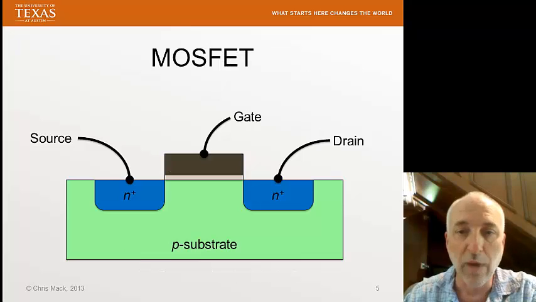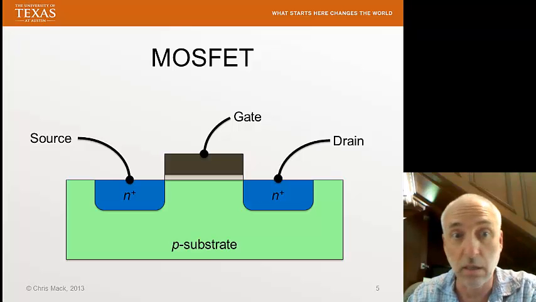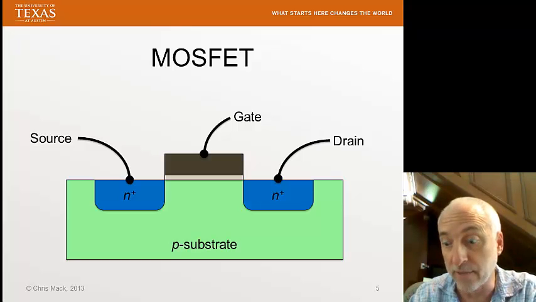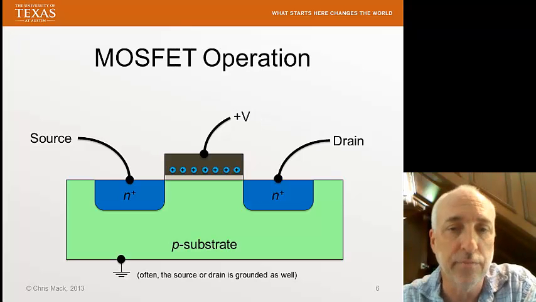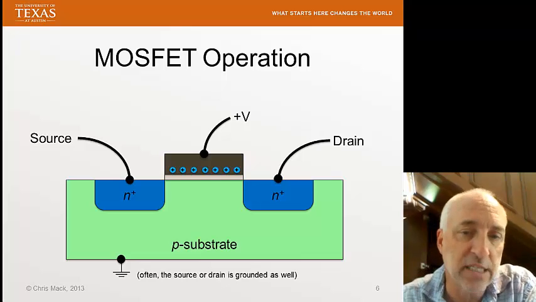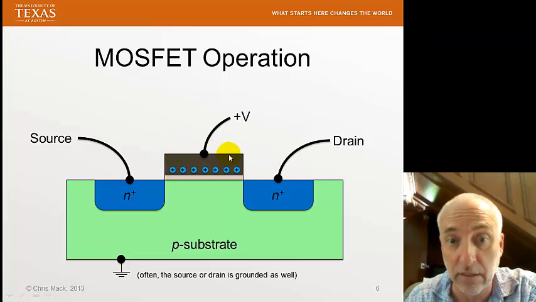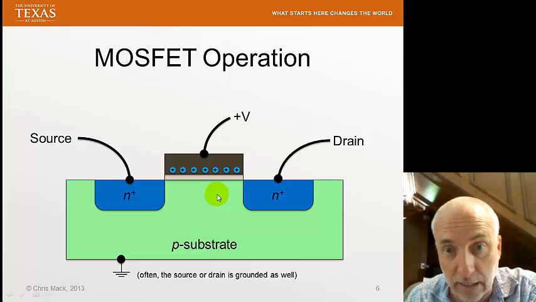All right. When we don't apply any voltage, remember that the source and the drain cannot allow current to flow between them because one of these PN junctions is reverse biased. It's an open switch. But what if we put a positive voltage on the gate? There'll be a whole bunch of positive charges in the metal, down here at the bottom. Basically the whole metal will be positively charged. I've got an oxide insulator, so I can't get any current to flow directly from the gate to the substrate. But this positive charge will have an influence.